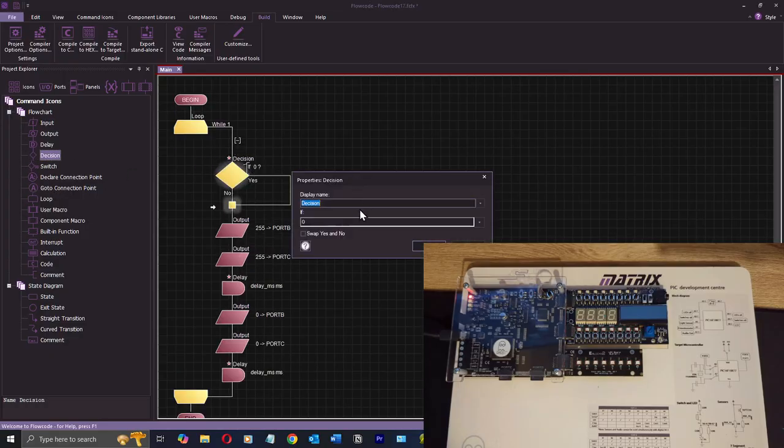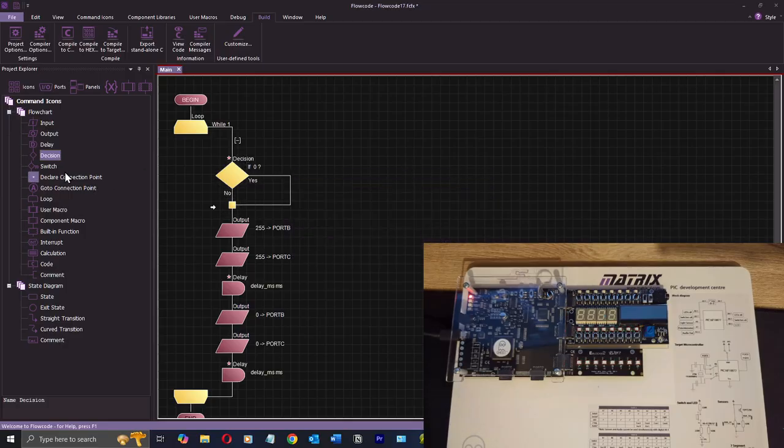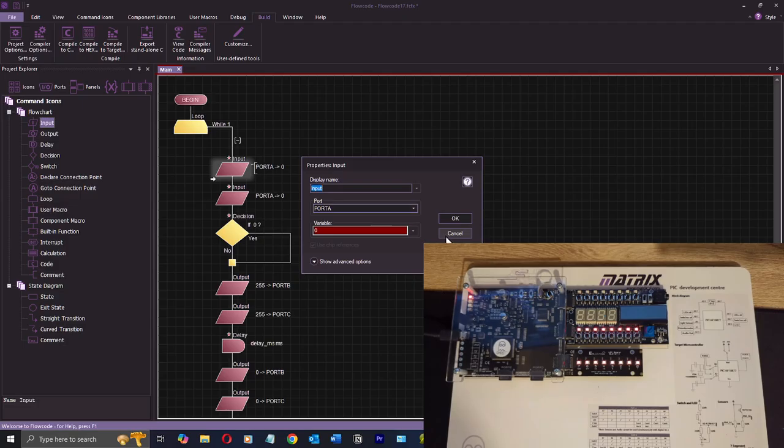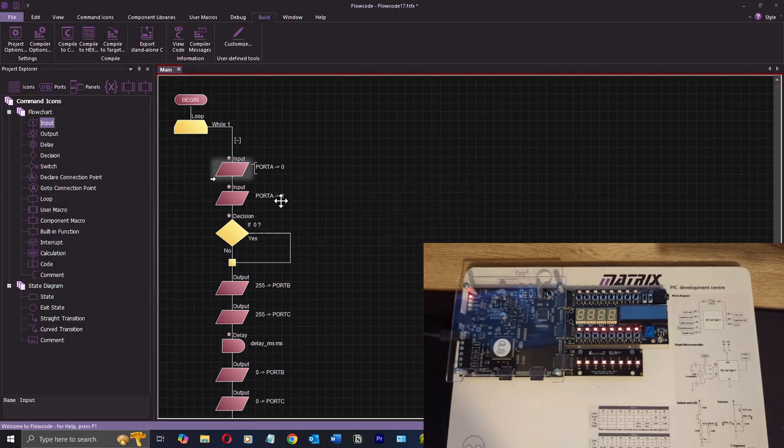I can't select an input straight away, but can I just do if A0? No, it wants to create the variable. All right, that's fine. Let's define our inputs at the top here. So I guess I could just say if port A is equal to, instead of doing bits, I'm going to try and get a bit fancy here.